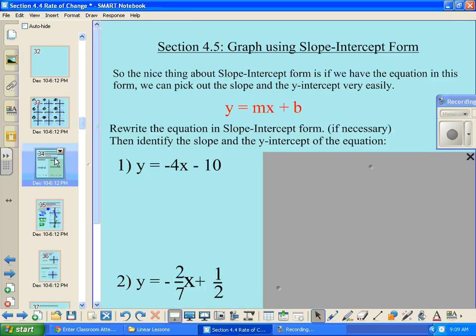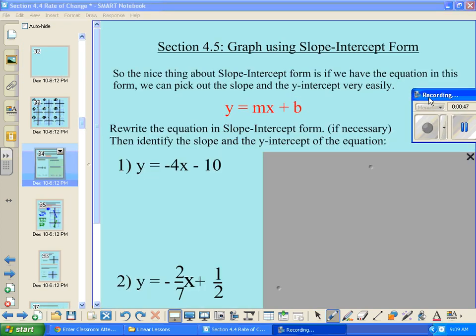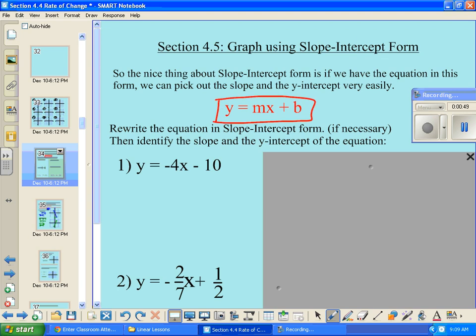Again, what does slope-intercept form look like? Well, here it is right here, y equals mx plus b. It looks familiar to us. It's something we've been using in the first method, the graph ordered pairs method. I've always felt the easiest way to use that method is if you have the equation in this form already. And so getting the equation into this form won't be a new thing for us in this lesson. If the equation's already in this form, then the nice thing about slope-intercept form is the two things you can pick off very easily are the slope and the y-intercept. When you just look at the equation, you don't have to do any other kind of work. The numbers are just right in there.